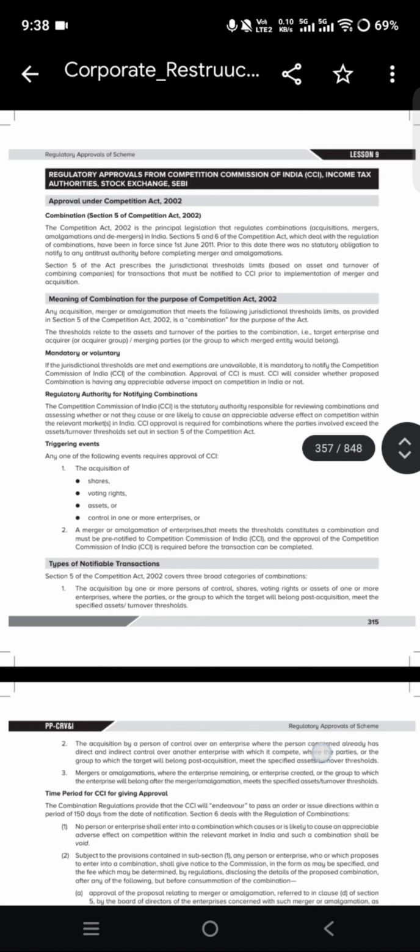For that not required to get any OL or NOL from the stock exchange, provided that such draft scheme shall be filed with the stock exchange for the purpose of disclosure. Only for the purpose of disclosure we have to file. And the requirements as specified under these regulations and under regulation 94 of these regulations shall not apply to restructuring proposal approved as a part of resolution plan by the tribunal under section 31 of the IBC.